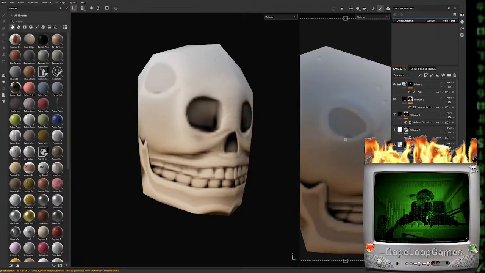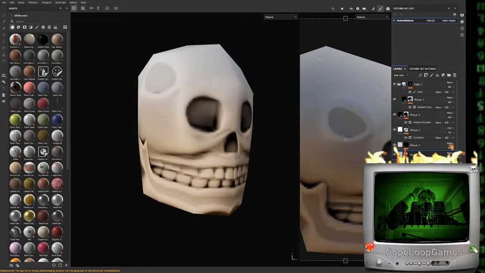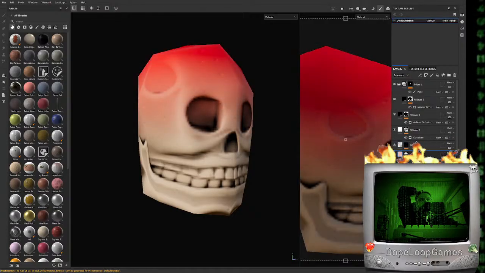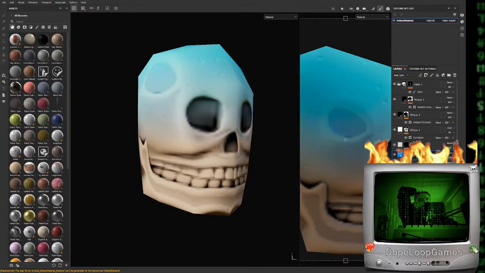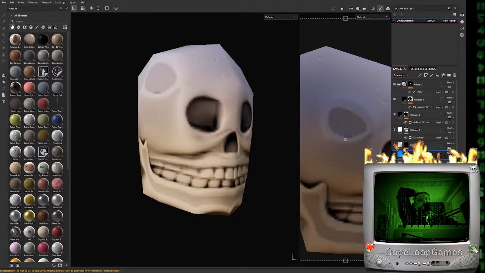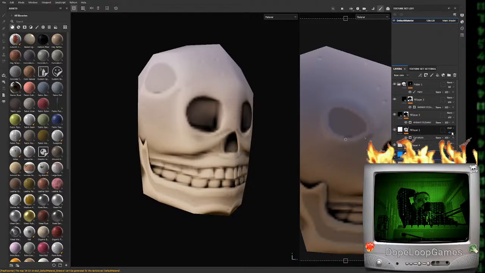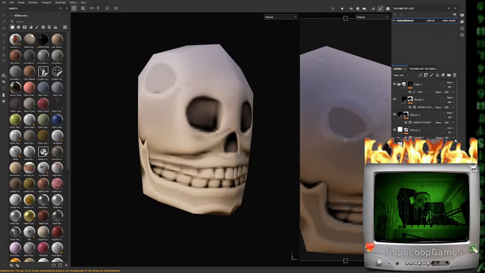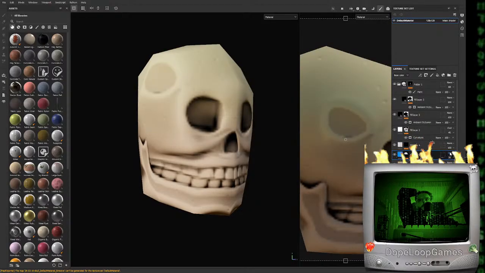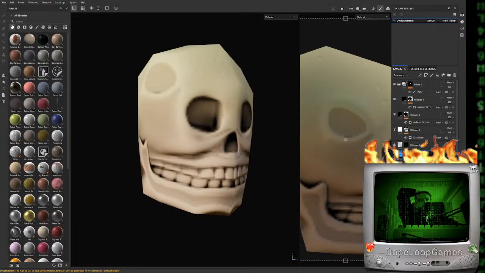So let's actually affect the hue, maybe the top should be blue, make it a lot more subtle. No, actually let's just scroll through the blending layers. Actually this looks cool, yellowish.